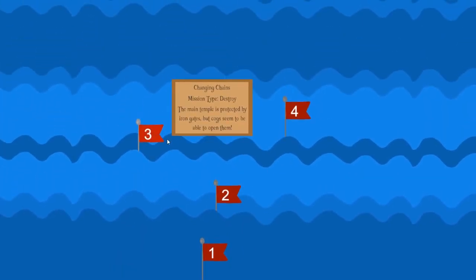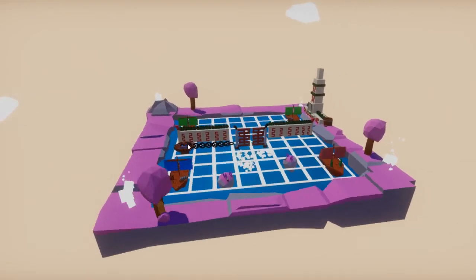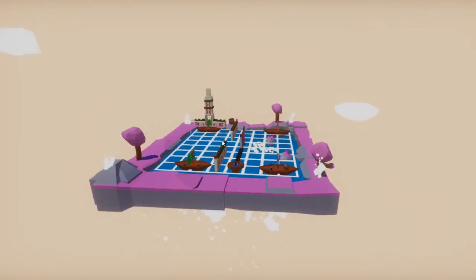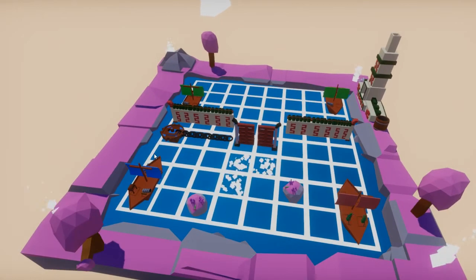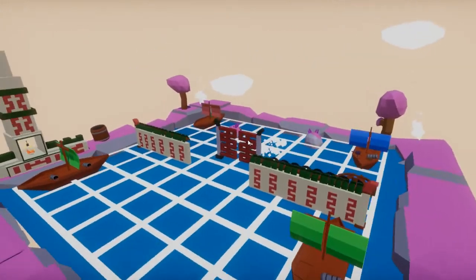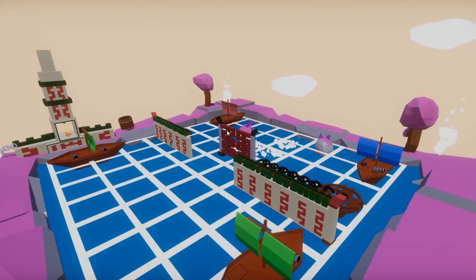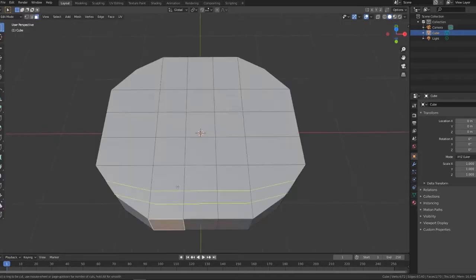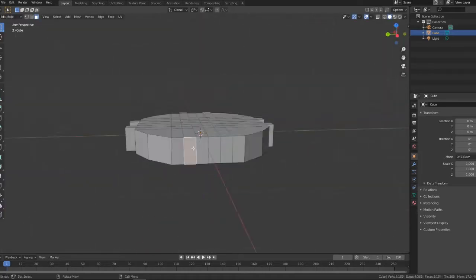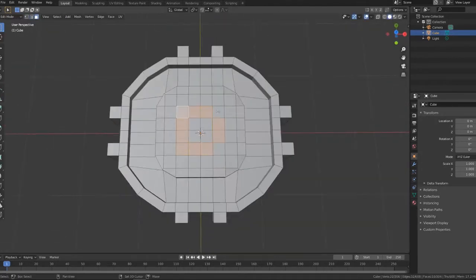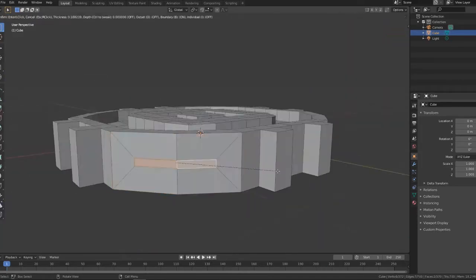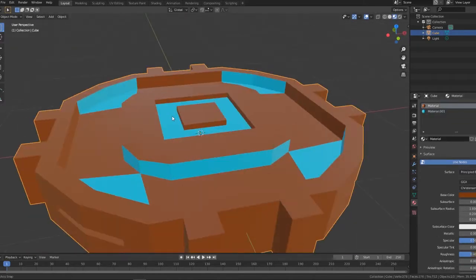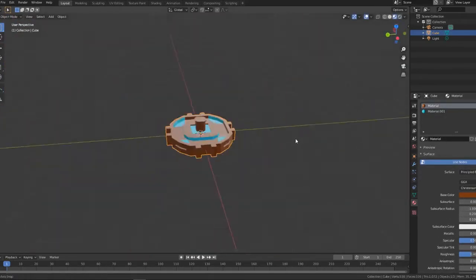And the next thing was the cogs. Cogs are going to work by having a detection system, so if anything changes in its immediate surroundings, so a block to the left, right, or above it, but not diagonal, then it will pull back an object that it is attached to. So I started by modelling the cog model itself, and then creating the detection system. The detection system just keeps in memory if a tile next to it was full, and if that has changed between one go and the next go, it will then activate.